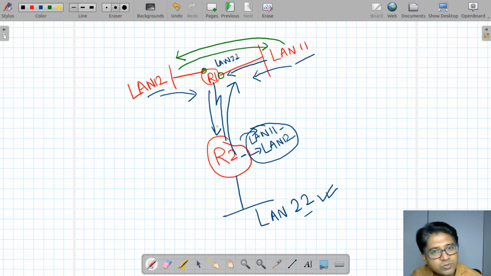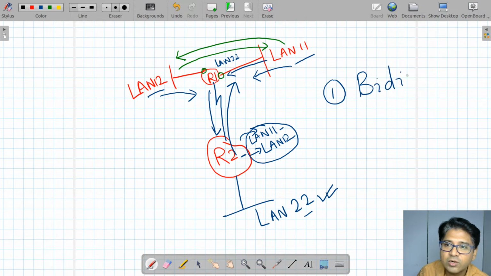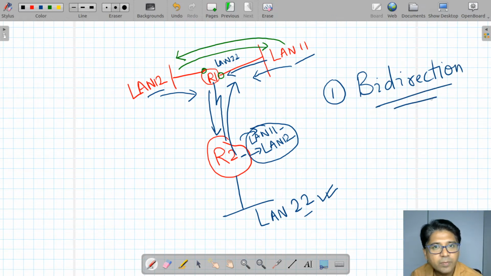Clear? Okay, so let's do the lab. By doing the lab, we will understand this scenario. There is a fundamental key point: always configure bidirectional routing. Routing is always bidirectional. If you give a route in only one direction, communication will fail. Because if I say hello to you, you should say hello back. If I hear your hello, then I will understand that you replied to my hello or not.